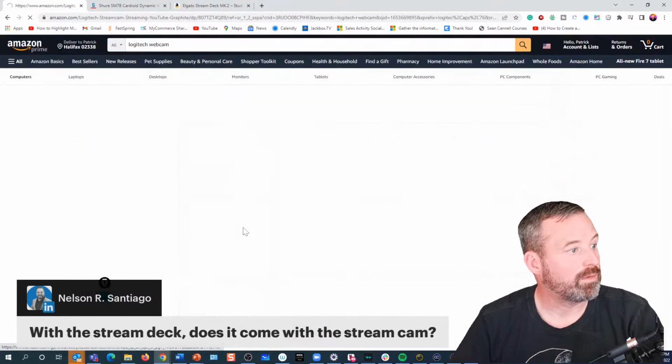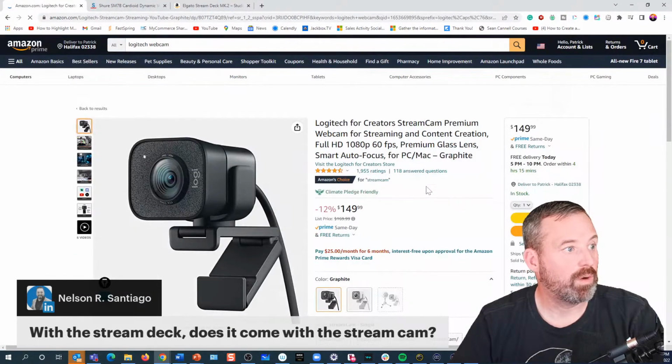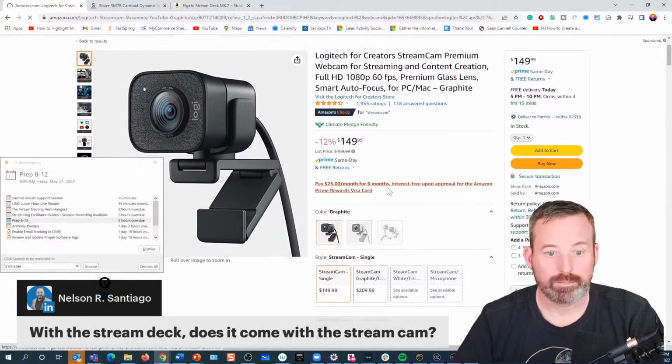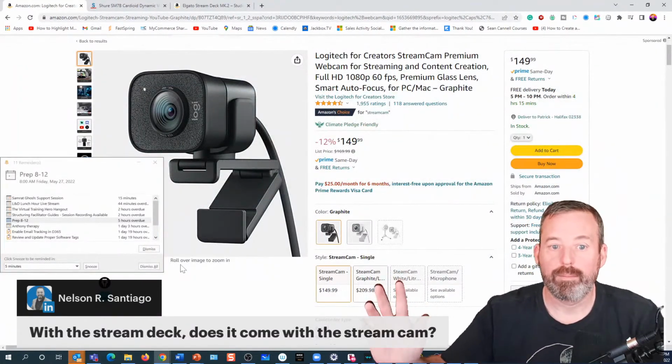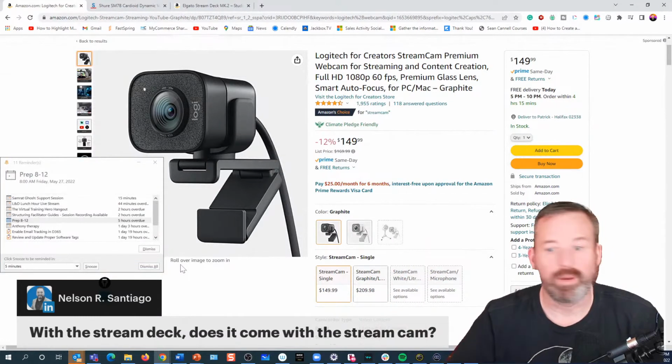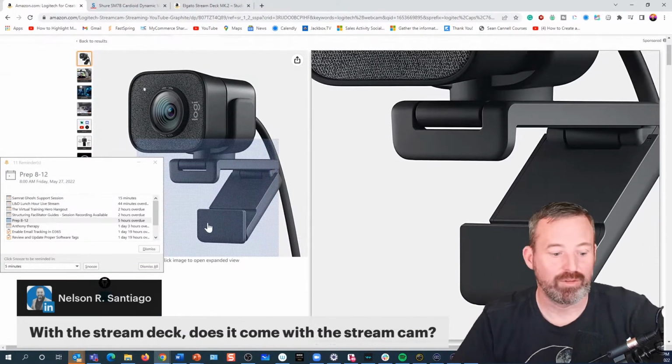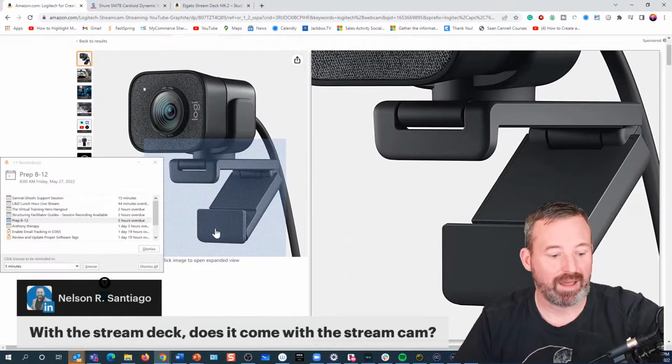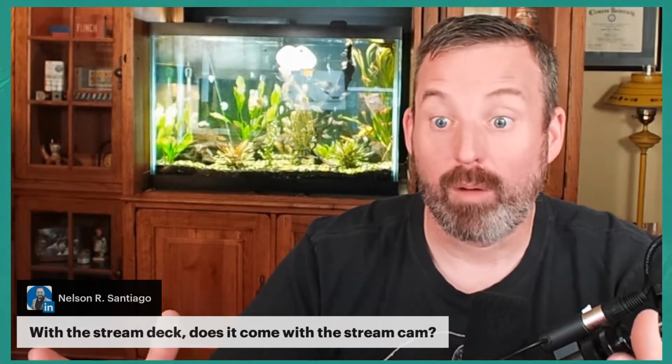The other one I was looking at was this one. So still the same general price point, but those are the two that I would look at. As for whether they come as a package, I don't know.